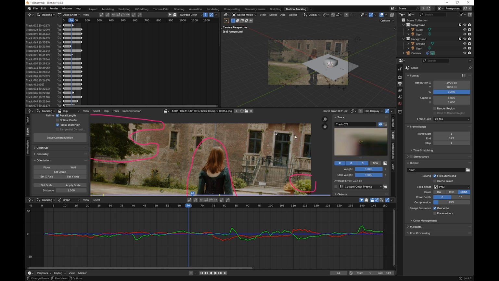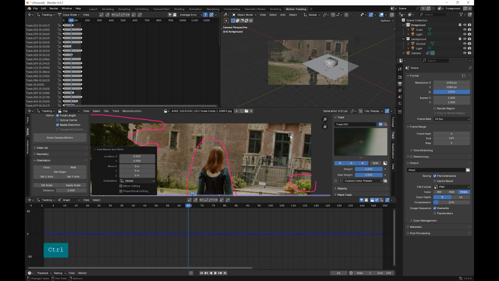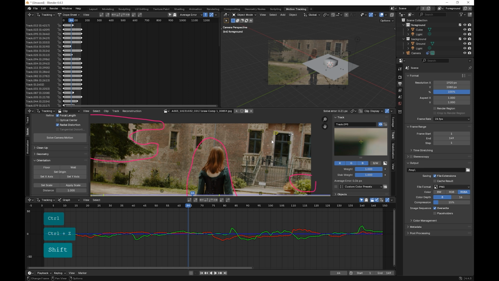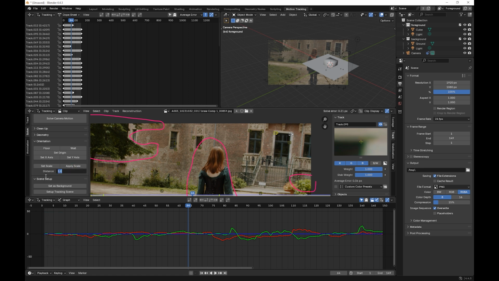And again, very important to take measurements on the set. So if you can track 2 points and know their distance, this is really helpful in the process. I assume this door is 1 meter wide. I'm not sure about that, but I will use that now and set the scale using that value, 1 meter.